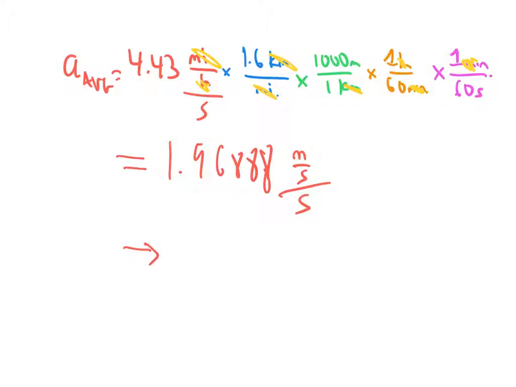All of the conversion factors are basically defined by law, and they're therefore known exactly, so they will not change the number of sig figs available. We had 3 sig figs before, so we'll end up with 3 sig figs now, which means we round 1.968888 to 1.97, and then meters per second is just meters per second squared. So we get that this jet airliner takes off at just under 2 meters per second squared, which is a pretty decent acceleration.